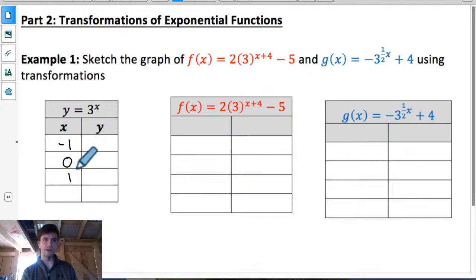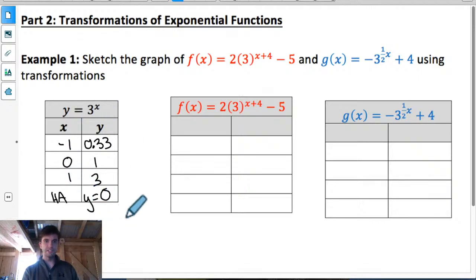And then we can calculate the y values by plugging those x values into this equation that tells us what y is equal to. So when we do 3 to the power of negative 1, that's 1 over 3, which is about 0.33. When we do 3 to the power of 0, anything to the power of 0 is 1, and 3 to the power of 1 is 3. Notice I have a fourth row here. These 3 points will be enough to get a good general shape of the function. This fourth row, I add this so that we can comment on what the horizontal asymptote is. So the horizontal asymptote of any exponential function that hasn't been shifted is at y equals 0.